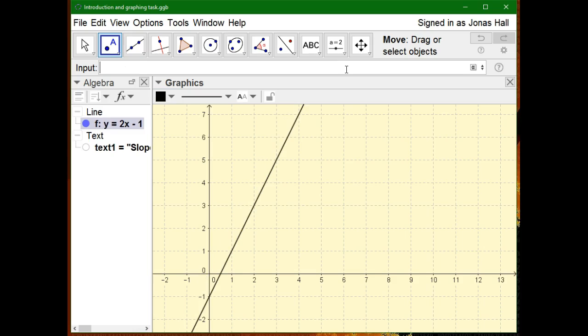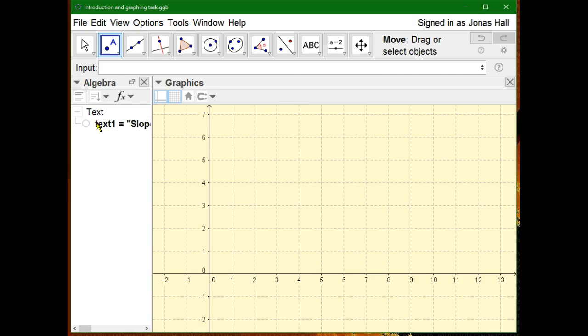Okay, so that's a straight line. Now I want you to do a generic straight line. So I'm going to remove that one. So I select it and I delete it. I want you to do y = ax + b.